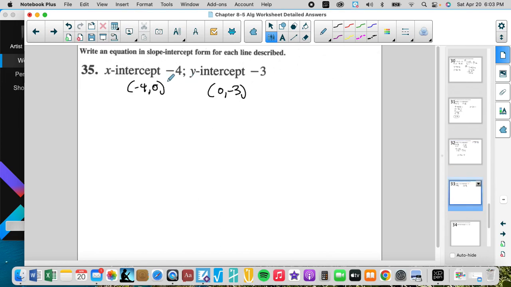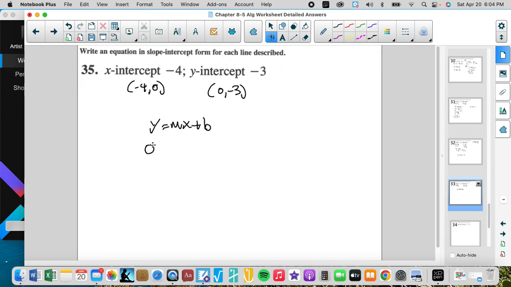So they just want to make sure that you know where to put the 0. When you have y-intercept equals -3, that goes into the y value, and I know that 0 goes in for the other variable. So we're going to use this point. If we're going to fill in for y equals mx plus b, we cannot plug -3 in for this. We have to use this point with this y-intercept.